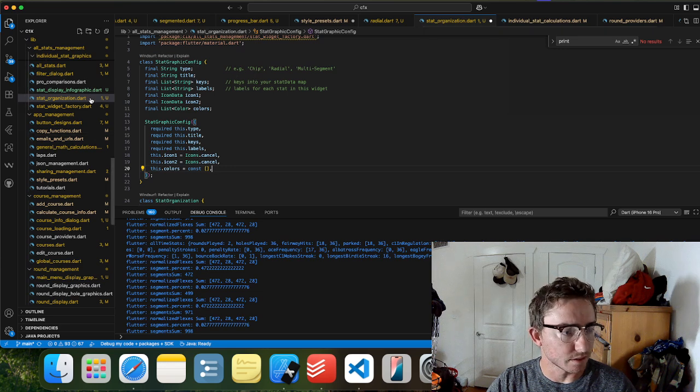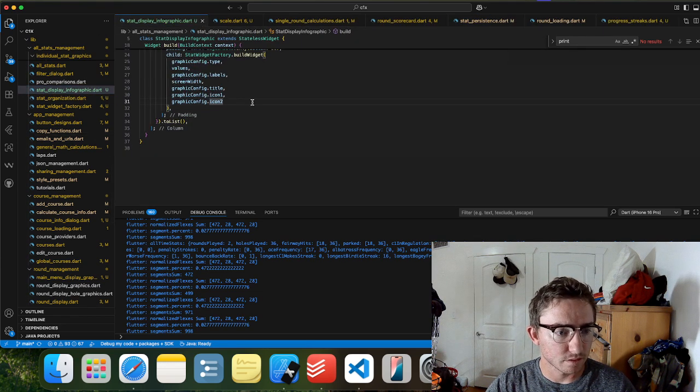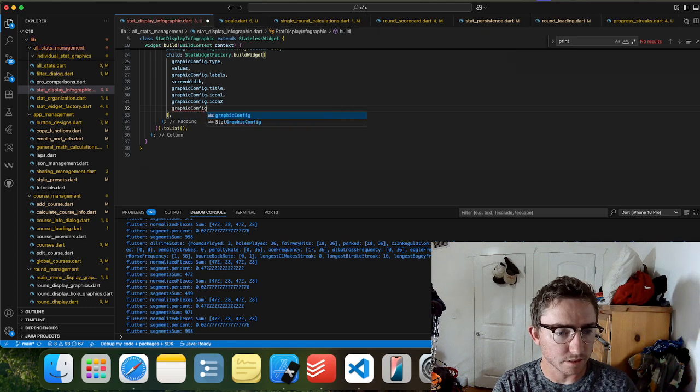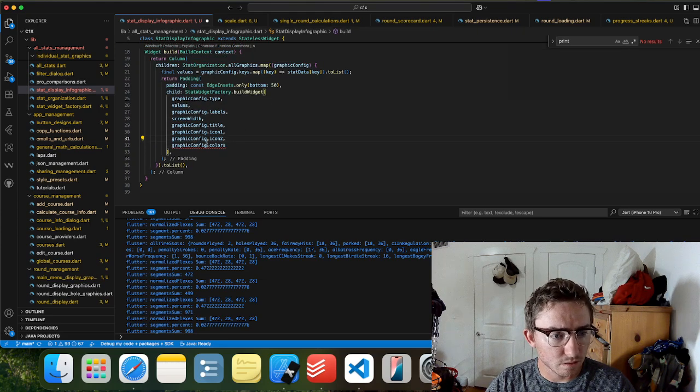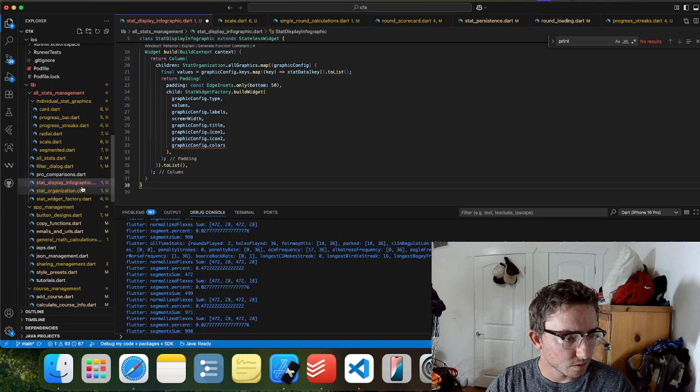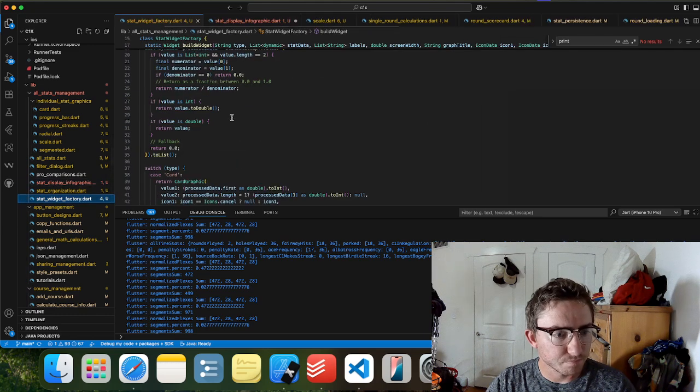Stat graphic config. Let's go to the infographic. Graphic config dot colors. I'll build widget here.